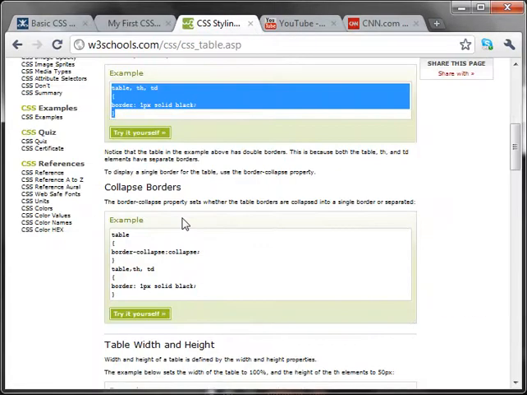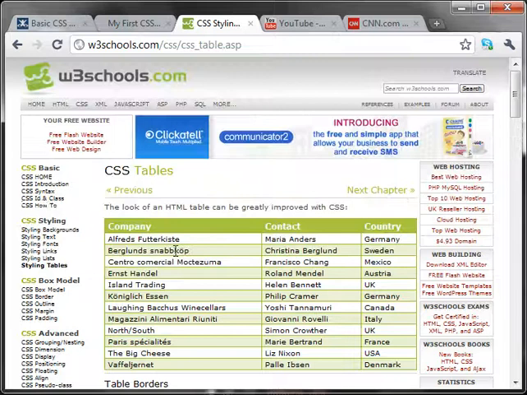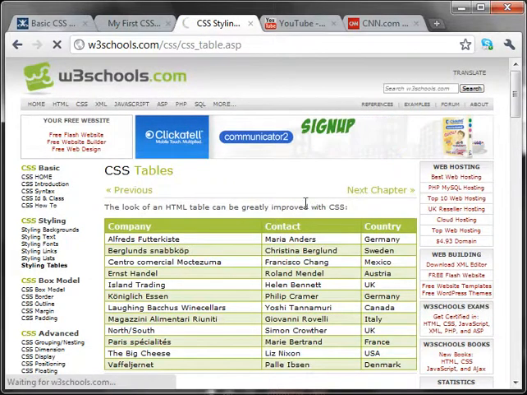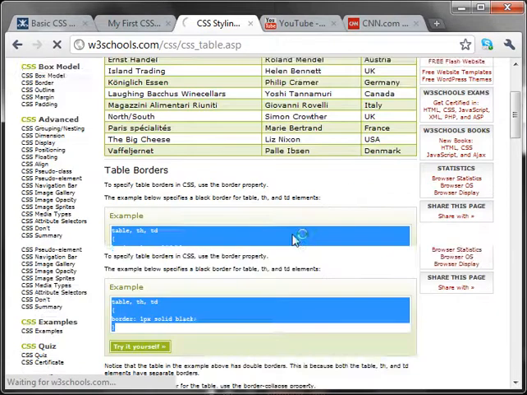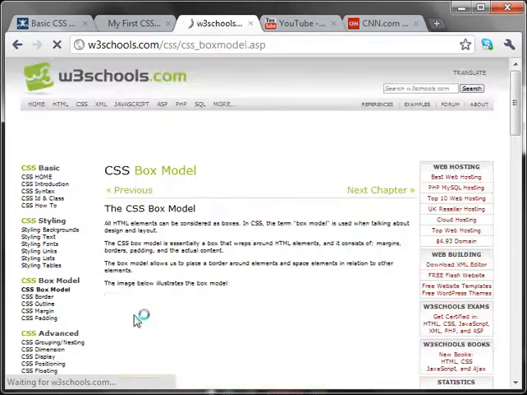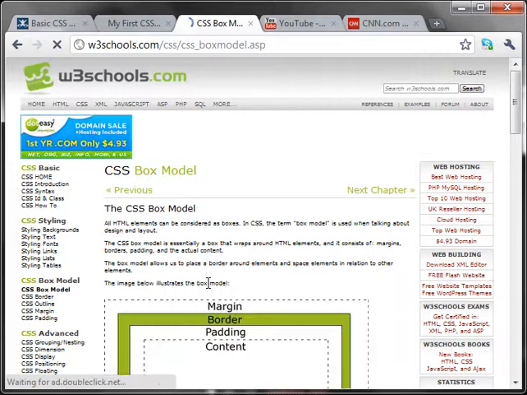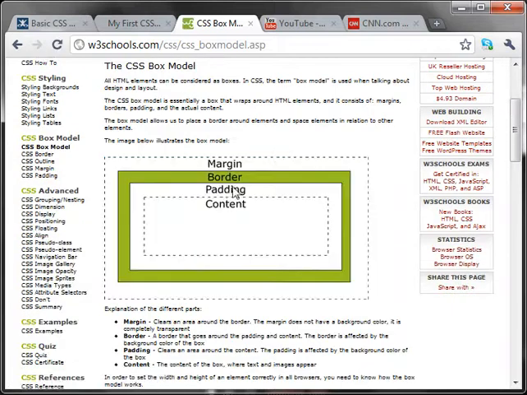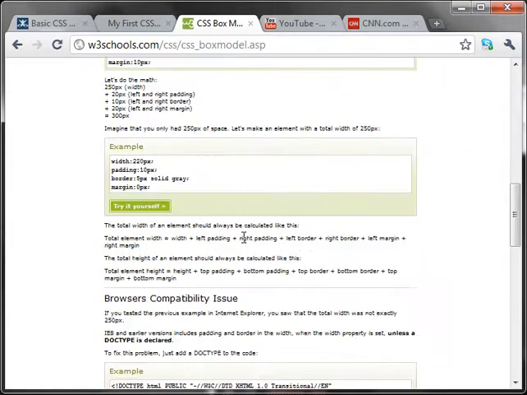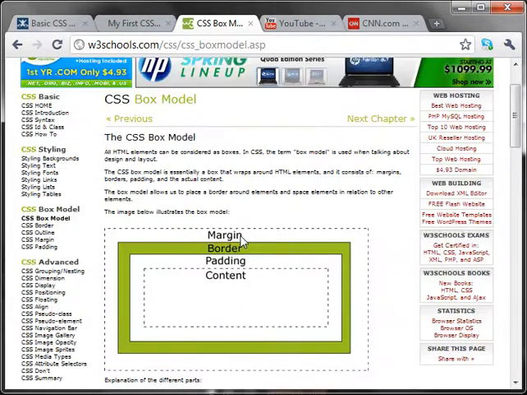like how you want. Okay, and there's some other stuff that you can go over, but go through this tutorial one by one and play around with changing different fonts. There's also the position tag that you will learn about. This explains what the margin and padding are. So that one's really good. I probably didn't explain it very well. So if that didn't make any sense, you can read this.